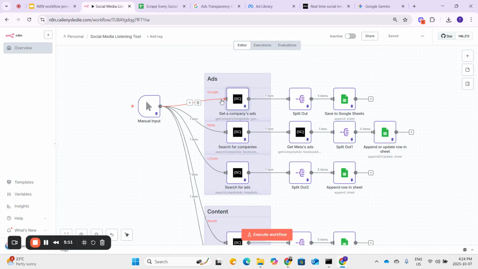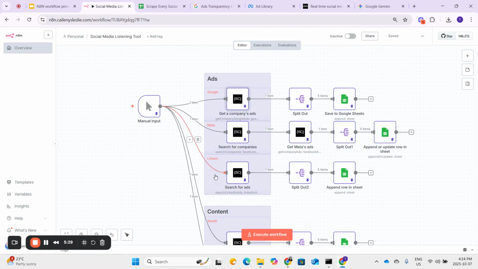This shows what competitors are actively spending money to promote. On the second one, we have Facebook or Meta, which captures social media advertising from verified business pages.